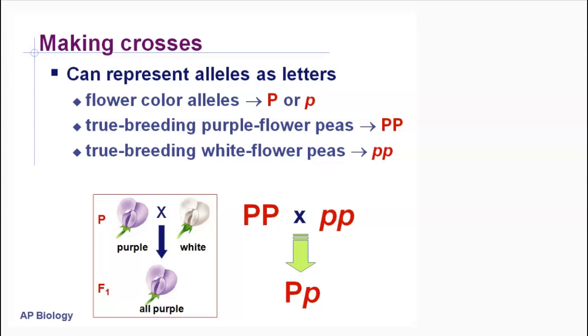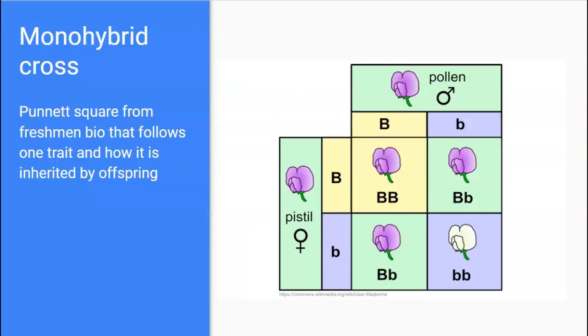Okay. And just a flashback to Punnett squares. Remember, you would set up mom or dad across the top, doesn't matter which one. One goes across the top, one goes across the side. And then since I have a big B here and a big B here, I put them together in this square. Since I have a little B here and a big B here, I put them together in this square. And so that's how you set up a Punnett square.